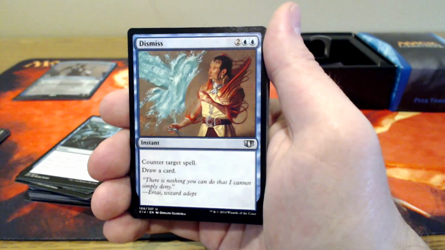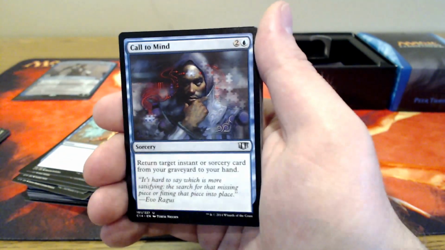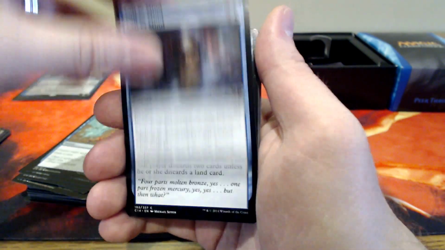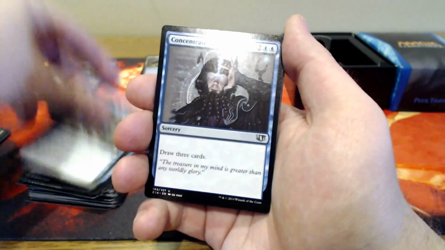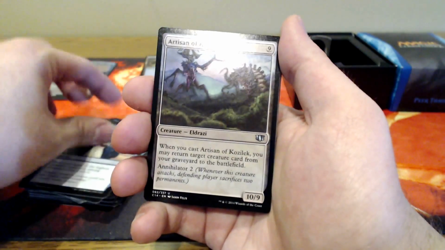Dismiss. Man, counter target spell and draw a card. Gotta love that. Call to Mind. It's our Erudite guy again, whatever his name is. Compulsive Research. You can tell by the artwork on that, that must have been a really old card. Or they just redid some artwork. I don't know. Concentrate. Rush of Knowledge.